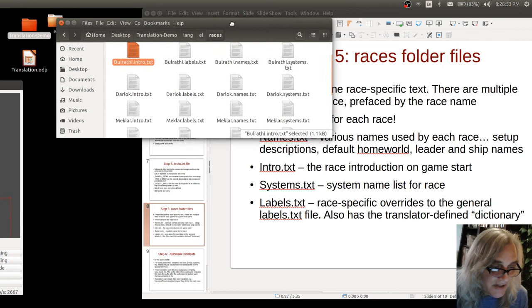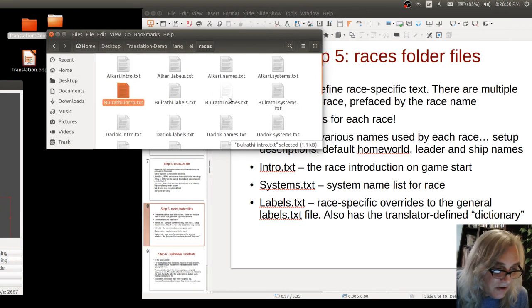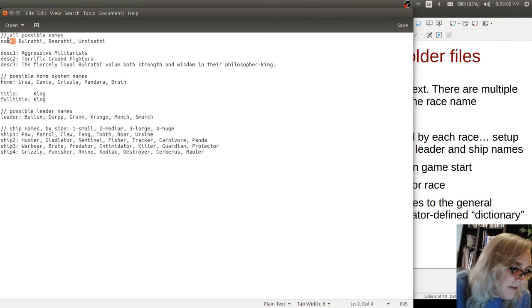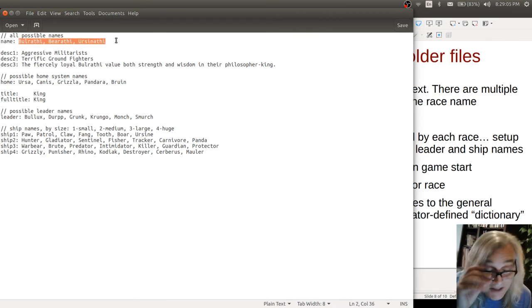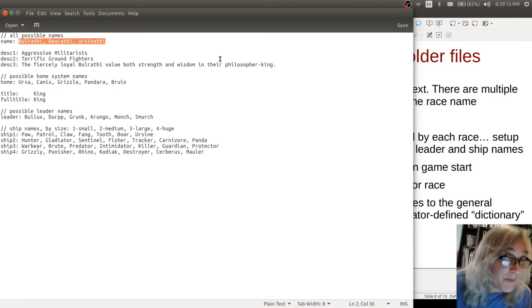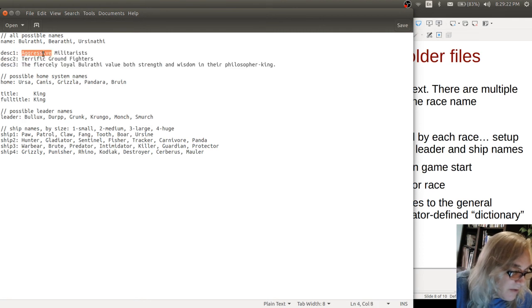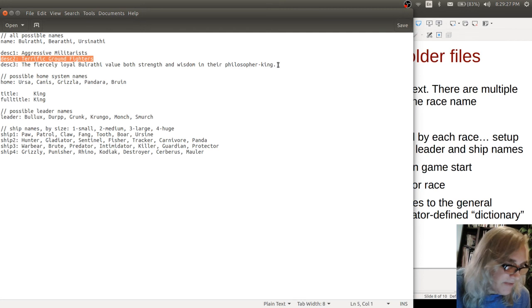So let's see what these are. The names file. If I go look over here under Bulrathi, I don't use the vertical bar here, I use a colon, but these are the names of the race. Keep in mind that the game supports 3 variants of each race, like the Bulrathi and then 2 differently named variants that have all the same artwork. So you have to provide names for those. And then there's the description. This is what shows up on the setup screen, right? Aggressive militarists, terrific ground fighters, the fiercely loyal Bulrathi value both strength and wisdom in their philosopher king.